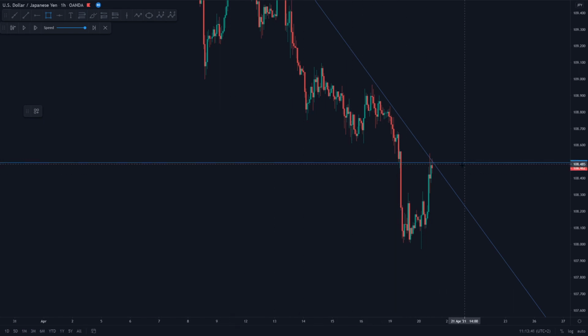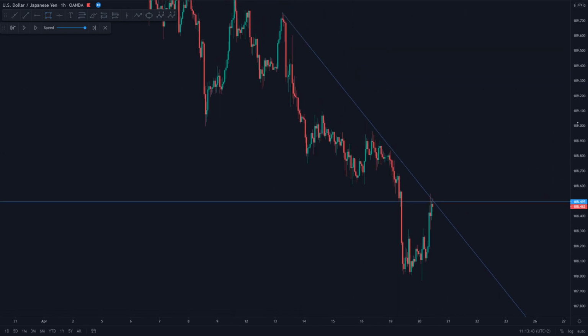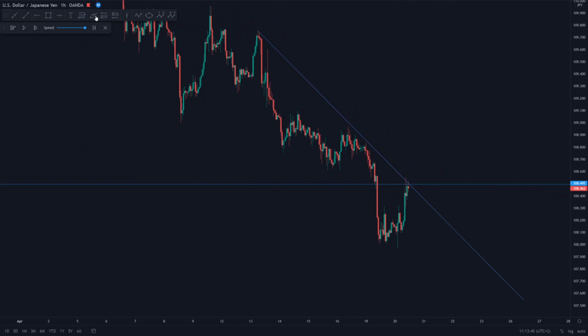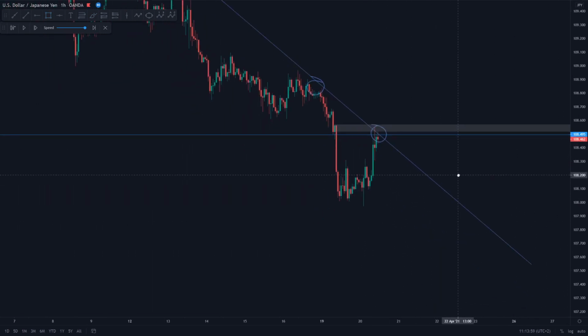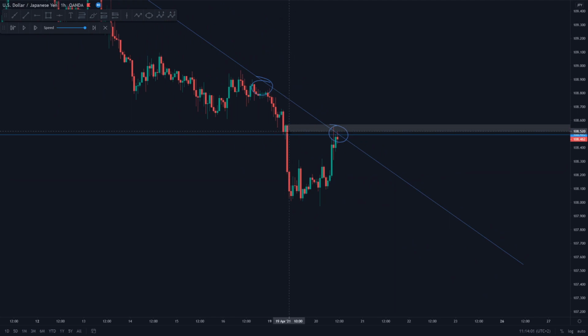Well, we know that we're currently situated at the third trendline touch, as you can see over here. So lower highs, 1, 2, third trendline touch. We know that we are potentially at our previous support and now resistance. So what I always like to do is draw in my potential reversal areas. So this for me personally is a potential reversal area from where price can potentially reverse back towards the downside.